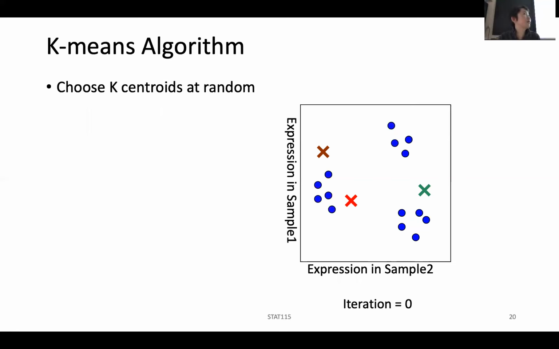Would you always converge to the same thing at the end? Actually, you will. The randomness comes from starting at a different starting point. But once you pick the starting point, it's a very deterministic way. Everything finds its closest point, and then they form the new cluster and then continue. It's a deterministic process. So you might want to restart a number of times just to make sure that you converge on the right thing. But if you start at the same place, you will always end in the same place.